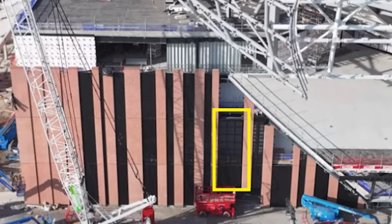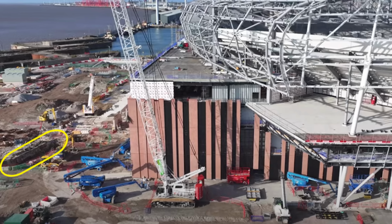Okay, moving on, we have this next shot staying up at the southwest corner, as you can see, and there's a highlighted bit to the left, and it shows the hole that's being dug behind the wall. That will be the original water canal stroke Bramley Dock wall that held the dock gates. So that's where that circle is. And quite a few of you have mentioned a hole that you noticed when I circled round from the south to the west stand. So that's it that we're looking at there in that corner.